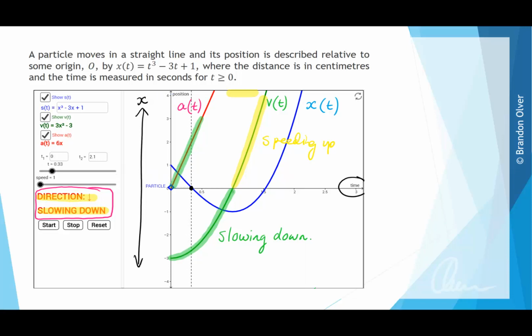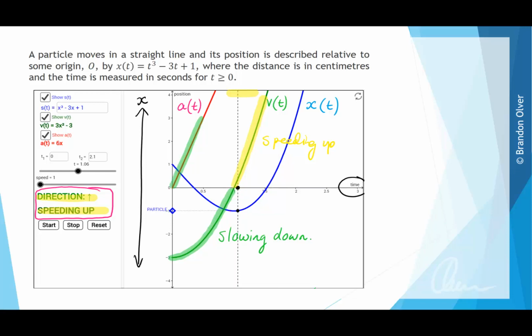If we watch the particle once again, we can see that the particle goes down, down, down, and then it changes direction. And that occurs when we reach this minimum on our graph x of t, so this minimum down here. And that change of direction is a stationary point, which means that the derivative v of t is equal to 0, and that occurs when t equals 1 on this graph. And then once the particle changes direction, it continues in the upwards positive direction for all t greater than 1. So that's a brief look at a simulation of what's happening to this particle.